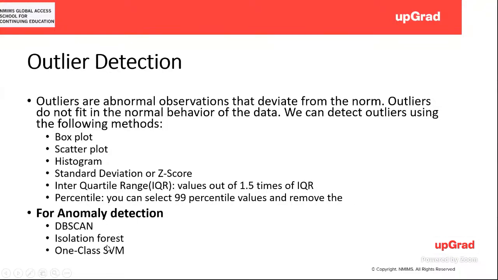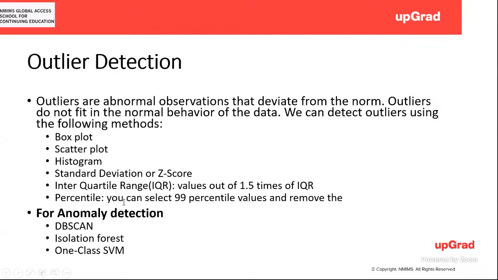The algorithms are also there. Anomaly detection. These algorithms will be used where we want to detect fraud, where we want to detect anomalies. For example, I had one project where I needed to detect fraud in a credit card data set, right? There I used these anomaly detection algorithms. So this is how this works.